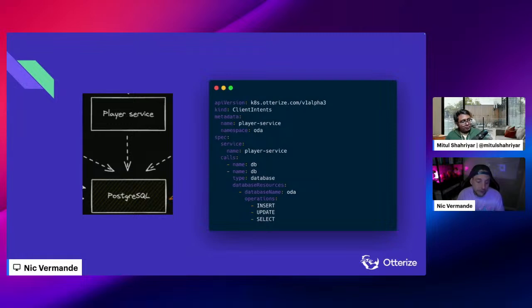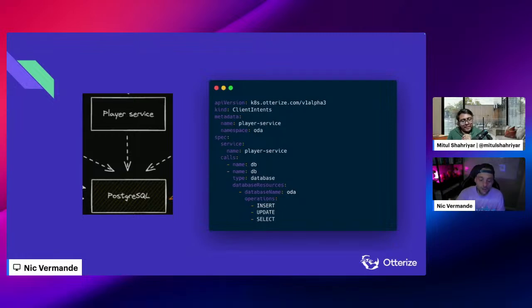As a result of that, this time we're going to translate the high-level client intent into credentials. So the first thing that we're going to do is connect to the database, create a particular user credential, so username, password, as well as attach the corresponding SQL grants permissions. That's the first thing we're going to do. The second thing we're going to do is also create a Kubernetes secret and wrap this credential, username, password, into that secret. So that secret can then be mounted by the calling application to connect to the database. And when you run your code, then it will just use those particular credentials.